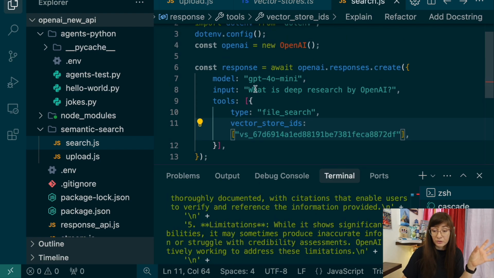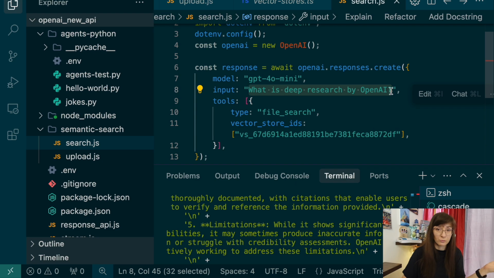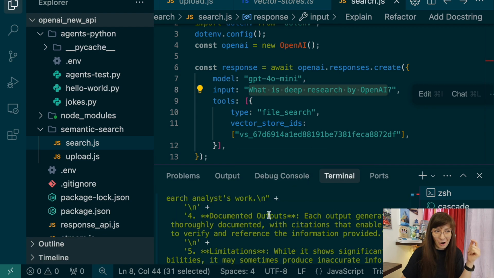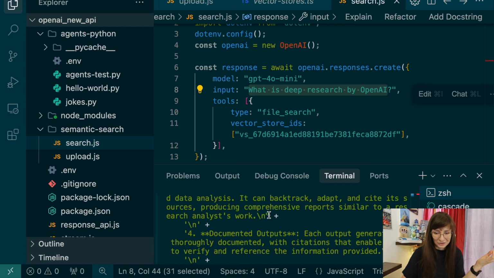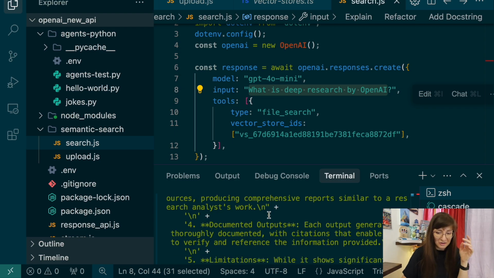So here, for example, it already knows what deep research is, because it was probably in some of the training data. So how do I know where it retrieves this information? Is it really using the file search, or does it just take the brain of the large language model? Because technically with RAG it combines both of them. So maybe there are those tools which they provide for tracing and debugging. Maybe that's actually where they can help.